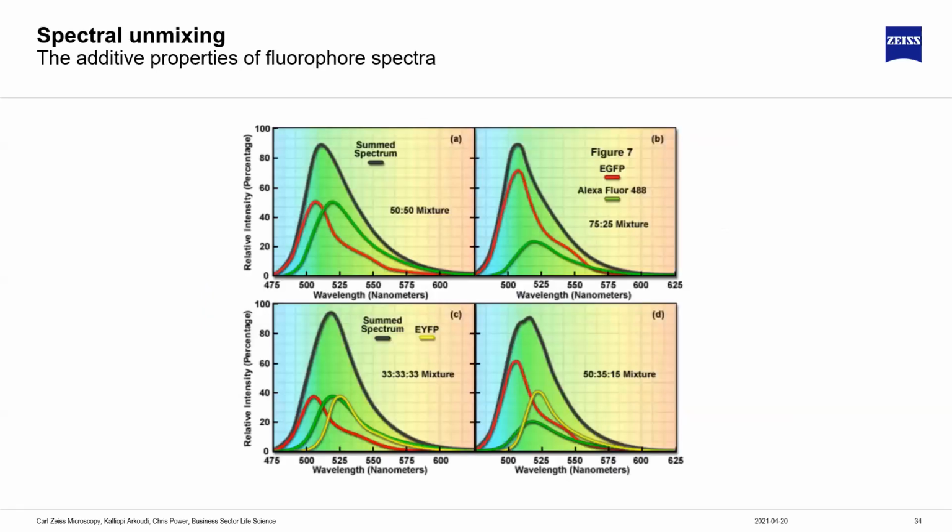As I said before, when we are trying to unsum the spectra from the combined one to end up with the individual ones, the mixture is not always 50-50. We can have different contributions of the different dyes inside the combined spectrum. Based on the different contributions, the peak of the spectrum is slightly changing, as well as the amplitude of the spectrum. Software is very able to do this separation and these mathematical calculations very efficiently.